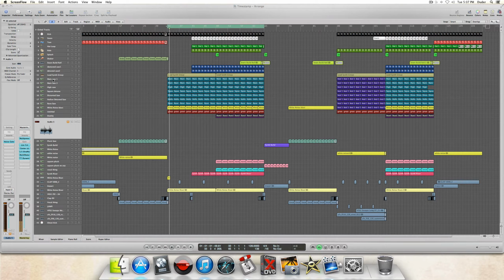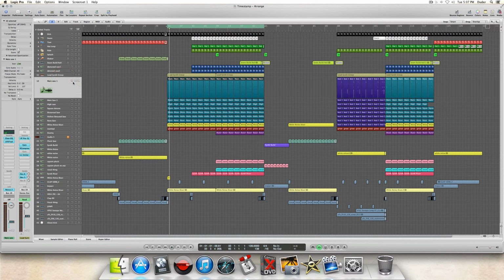The main reason you want to use a bus is to save CPU. You can set up a reverb bus so that you don't have to put individual reverb on every instrument. You can set up kind of like what I did here with this whole group of instruments right here that are all in this blue color.